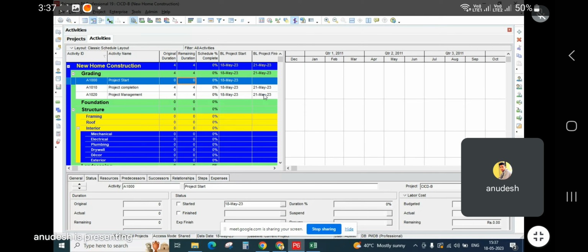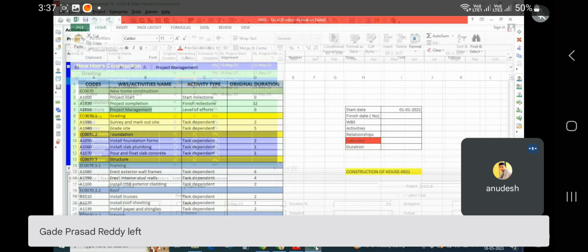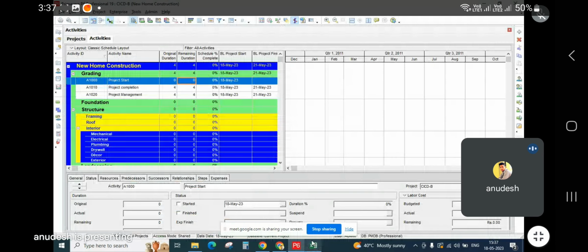So this is how I have added these activities: start milestone, finish milestone, and level of effort. So project management is the level of effort activity.